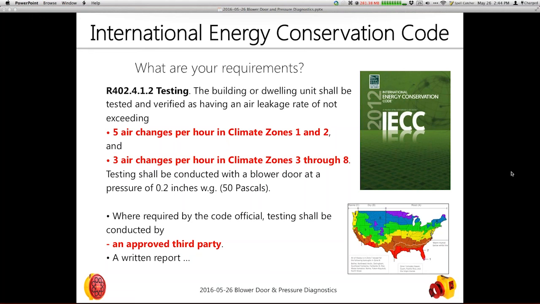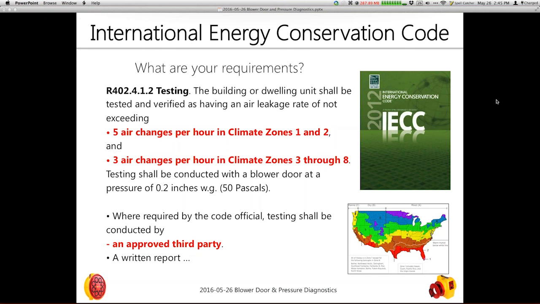So here's from 2012, when the very first code required blower door testing. Depending on where you live in the ASHRAE standard climate map, your requirement would be either 5 air changes per hour for climate zones 1 and 2, or 3 air changes for zones 3 through 8, which is the majority of those listening today. Here's the climate zone map, and you can see that zone 1 is mostly Miami and the tip of Florida. It also includes Hawaii, Puerto Rico, and those places that use this code as a compliance path.